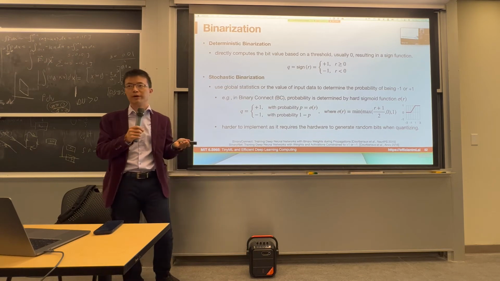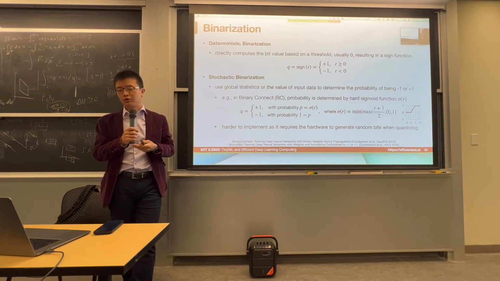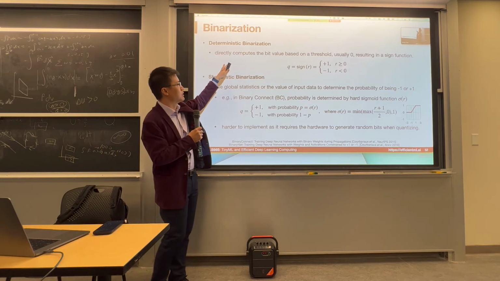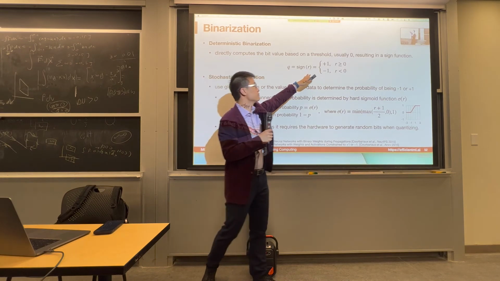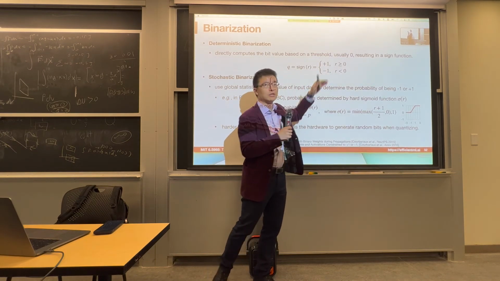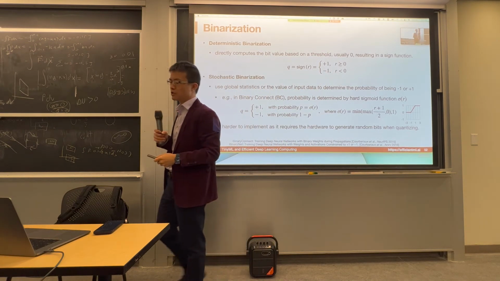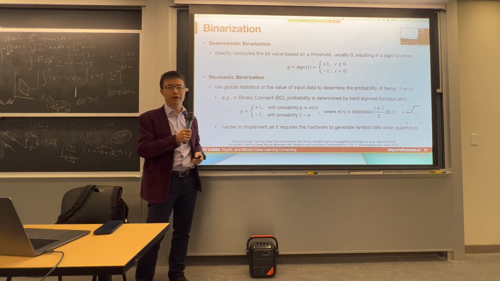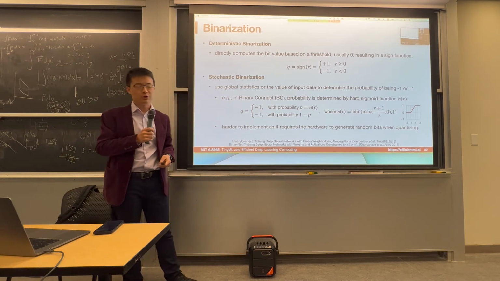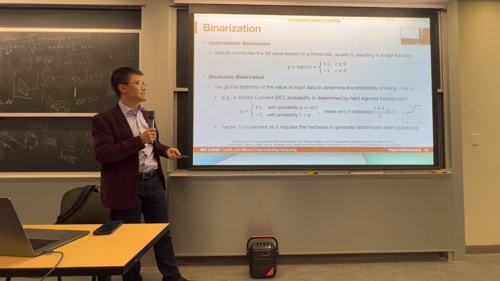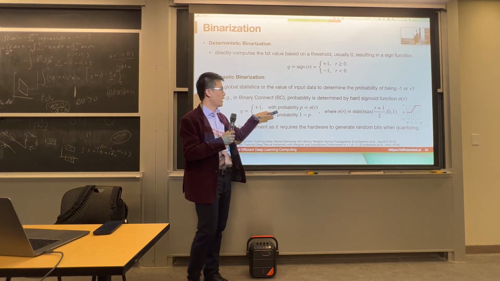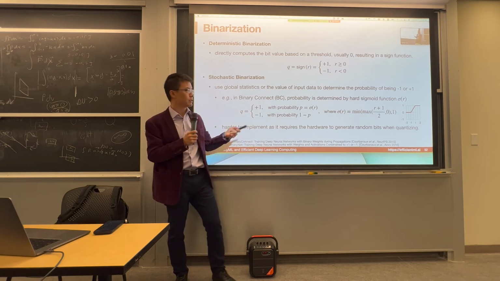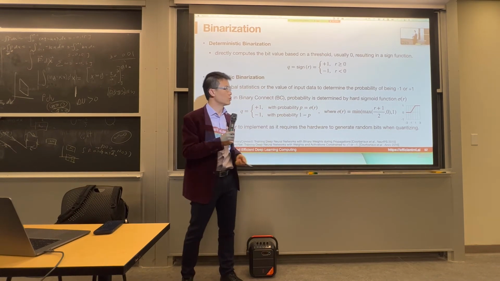Since we don't need to do multiplication, only accumulation. Okay? And when we are doing the binarization, there are 2 approaches. One is just look at the sign. If it is a positive number, then we make it to be +1. If it is a negative number, then -1. There's a better approach, which is doing stochastic binarization. Okay? Saying that it's not deterministic, but depends on your value.